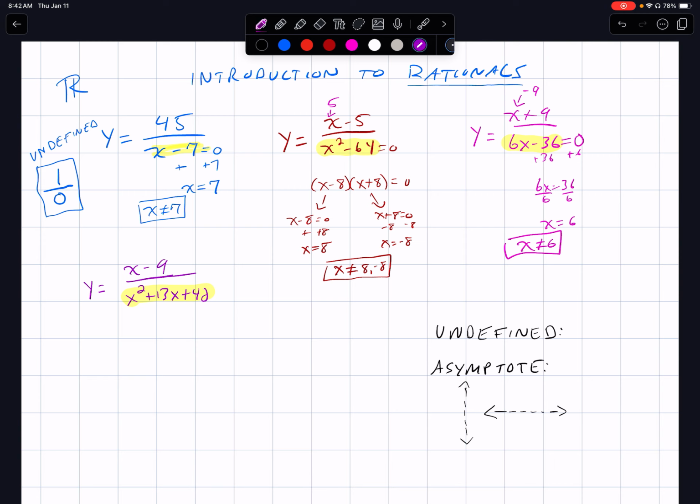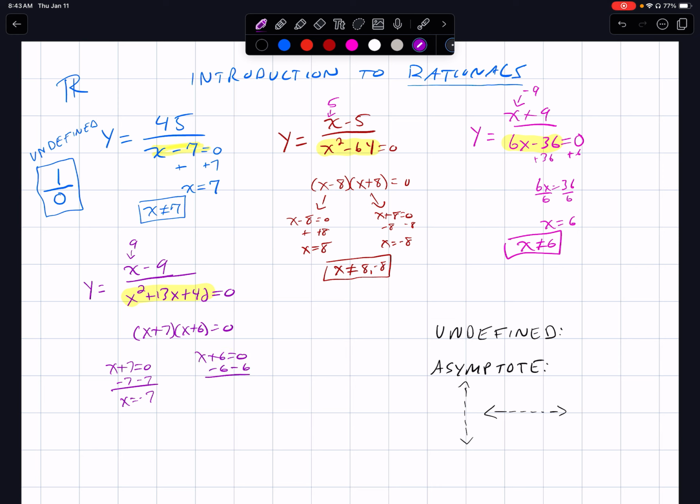Okay. The next one is using sum product. Again, we could substitute 9 in here. That is okay. 9 and 0 on the numerator is fine, except on the denominator it's not. So when I solve for x here, we're going to use sum product. So we've got x plus 7, x plus 6 is equal to 0. So I know that x cannot equal, most of you figured this out by now, but x cannot equal negative 7 or negative 6. If you're not sure, just set it equal to 0 and solve. Right? x is negative 7 here. And then what happens over here?